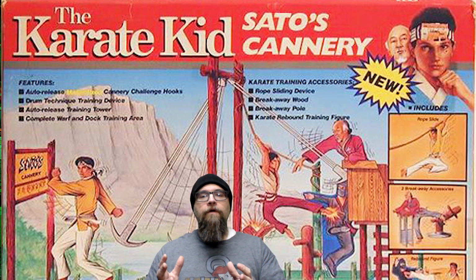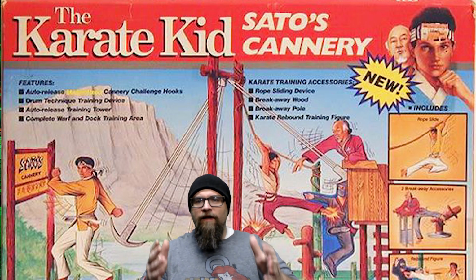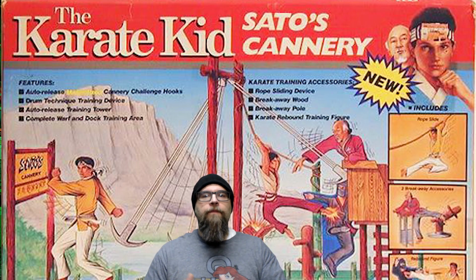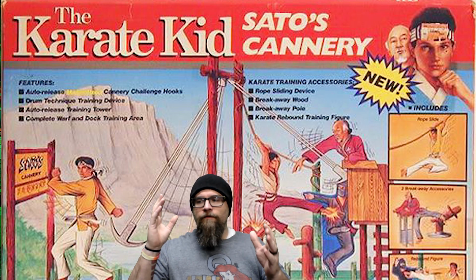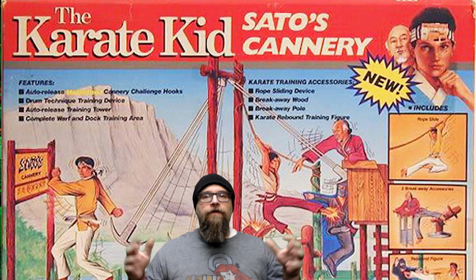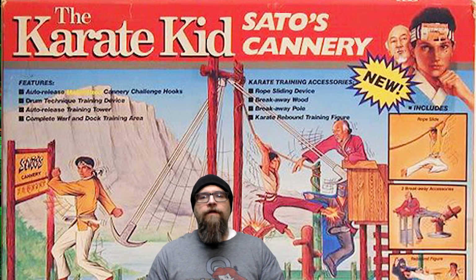Now, true to form to the movie, the canning factory was where Daniel learned his drum technique by dodging dangerous ropes with spikes and blades on them as they whizzed by his head. And the playset allows you to recreate those parts of the movie. There's a place where you can put Daniel where he'll move back and forth, while plastic ropes with dangerous items on them swing by. Also, like the Karate Kid playset that I included in the first installment of this, there is a pop-up ninja for Daniel to crane kick or sweep the leg or whatever he wants to do with it. But it's just a little cardboard ninja that pops up.